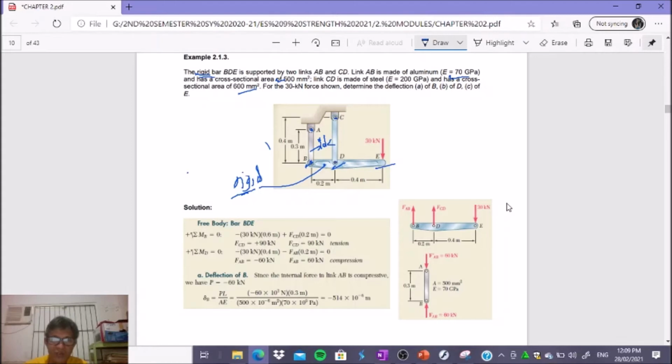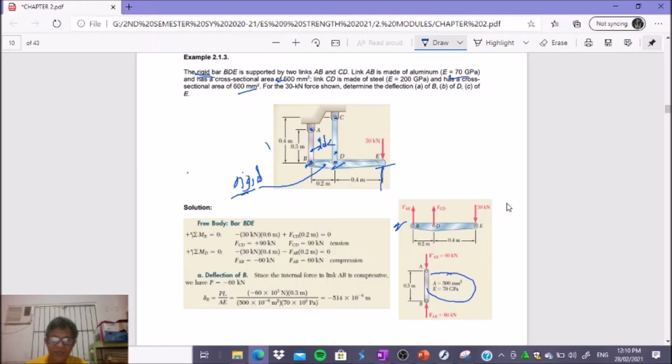So what happened to this is actually kung isa lang mag-rotate, but because of these two supports, mayayari kapag nag-apply ka ng load dito, ito bababa. Now ngayon, ang mayayari dito, this will be subject to tensile force, pero ito mas subject sa compressive force. That's why we have here the free body diagram here. Ito. Ngayon, ang mangyayari dyan, ito may nakalagay dito, isolate mo pa ng ano, pero pwede namang hindi na.